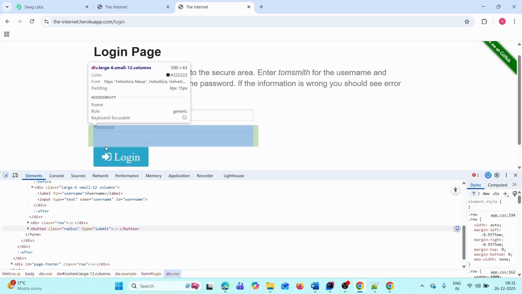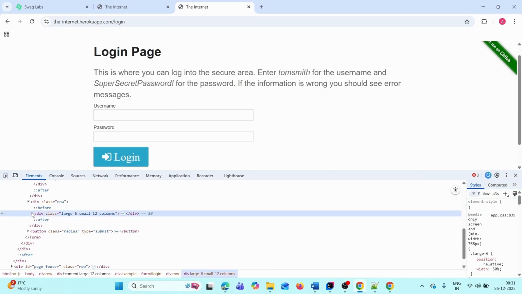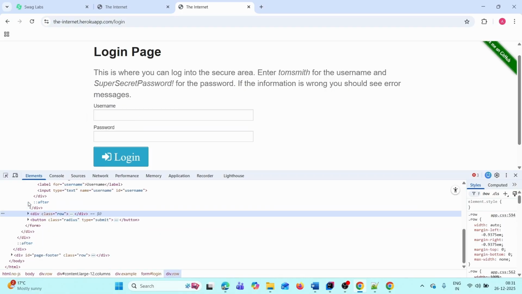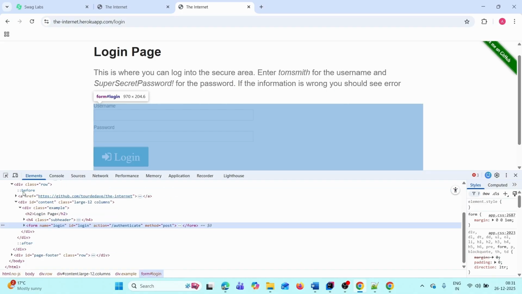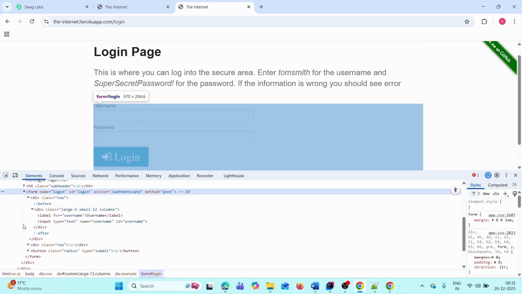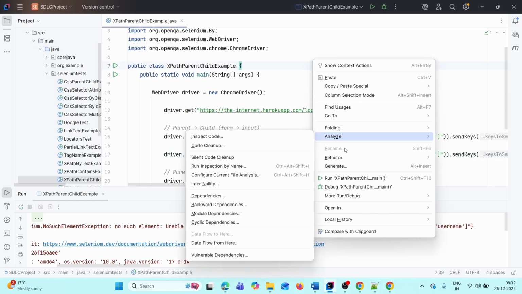Like that in the password field also, same. If you will see here, input parent is one div. Again div parent is what? Div. After that form is there, right? Understood? That's the issue. So that's why always don't believe Gen AI blindly. You take the help, but don't believe. You put your mind. Okay. Now execute, and let's see the result.